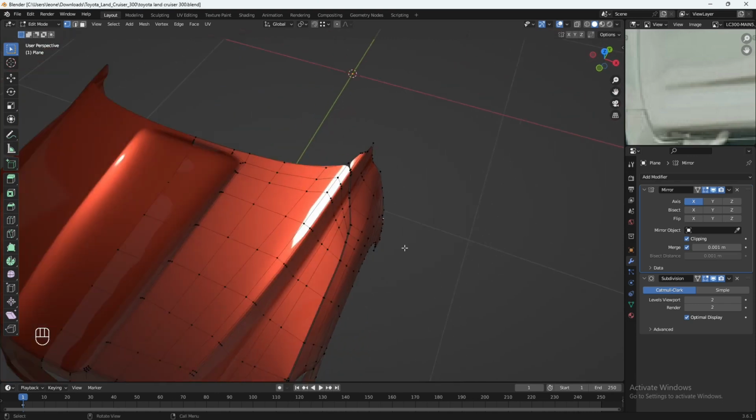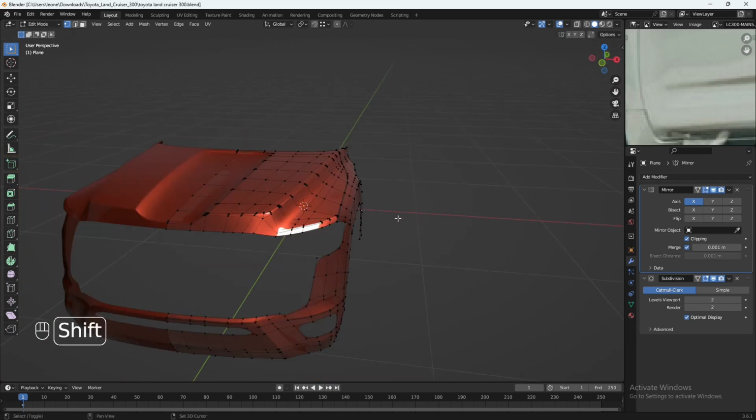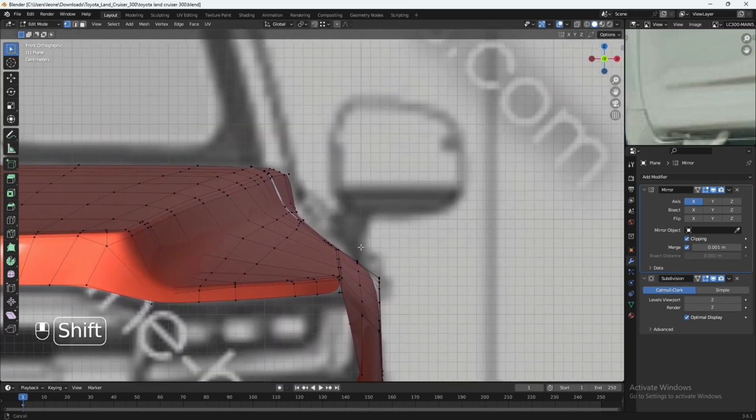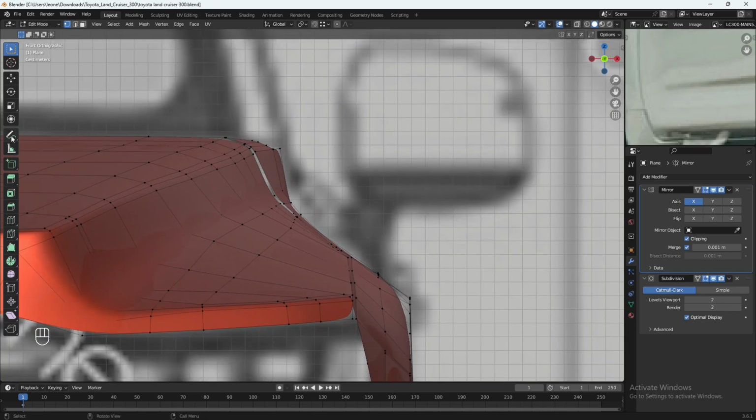Alright, so now that we've gotten all this done, let's go to our front view and make this final correction. Over here you can see that we are having some space here, which also needs to be filled. So let's quickly solve that.